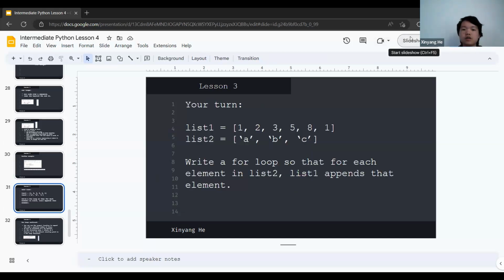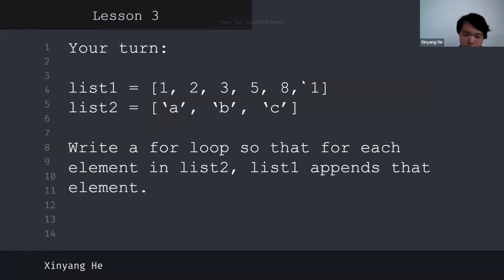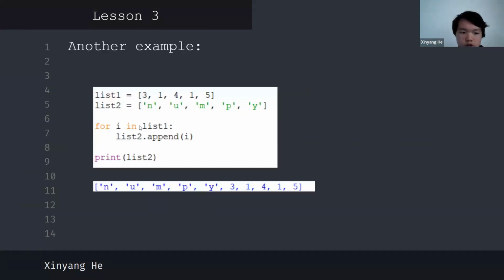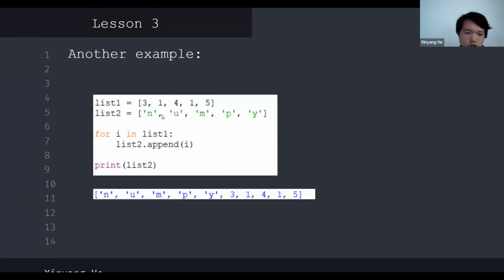Your turn to do the practice problem. Basically, the example that we just went over. We have list 1 and list 2. Write a for loop so that for each element in list 2, list 1 appends that element. For blah in blah, do something. The main keywords are for and in.